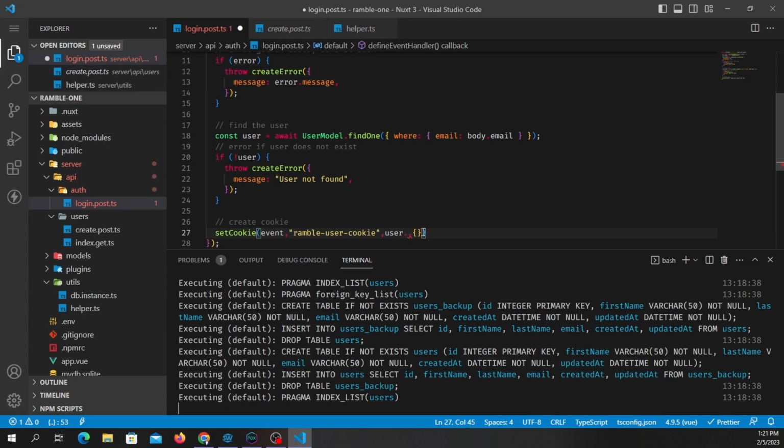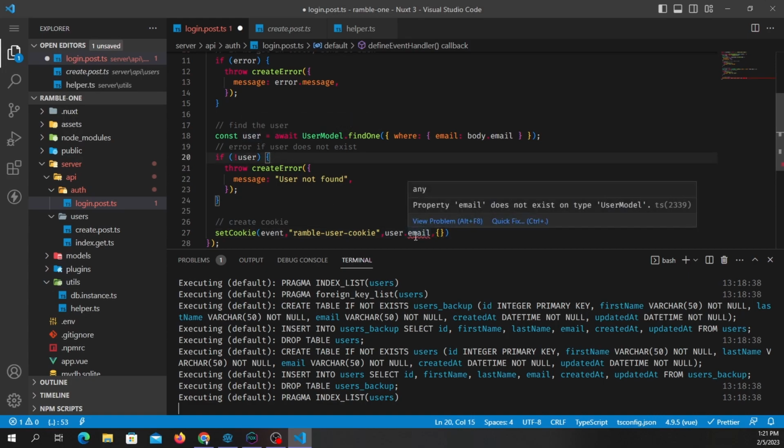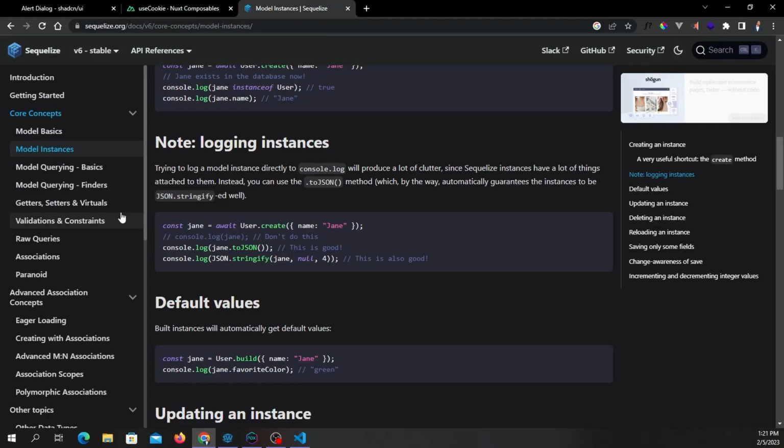Why am I not getting the email property? I think this should be available. Let me check the Sequelize docs.